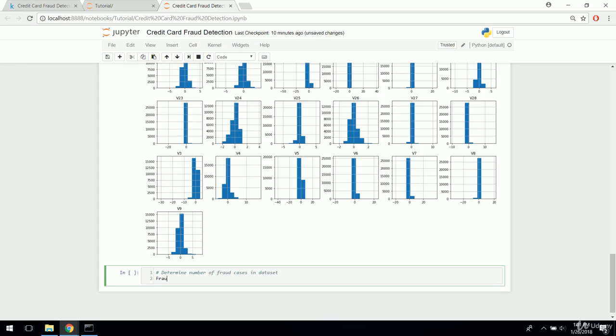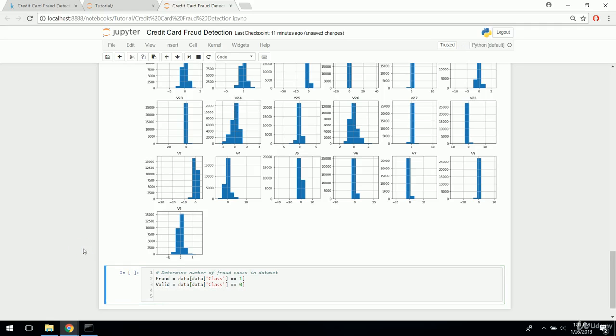So fraud is going to be equal to data, and we can index this by saying just data and class end bracket where class is equal to 1. So that is our fraudulent case, and we'll have valid is going to be equal to the data, and we can index this with the class again. However, this time we want equals to 0.